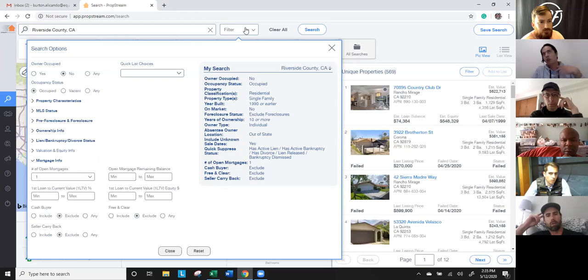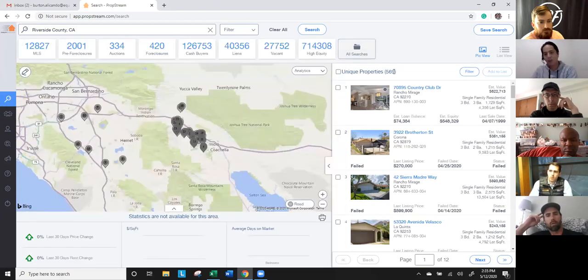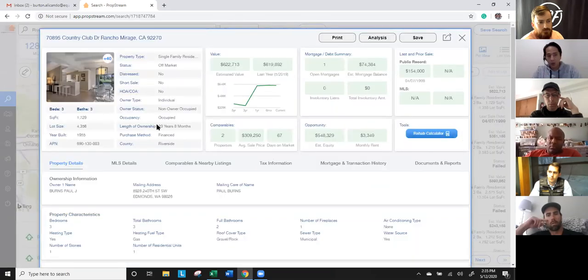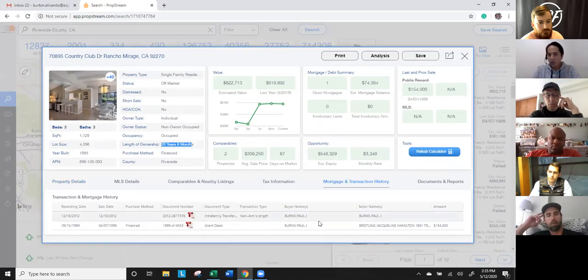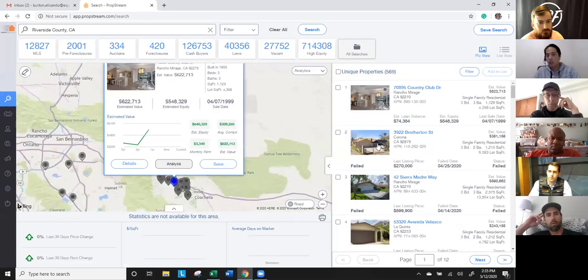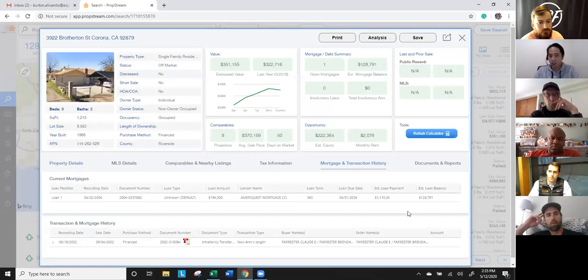So this is a problem. I'm not saying that 569 homeowners I just found are going to want to sell their property, but what I'm looking for is that within the 569, there's someone who has owned the property for 20 years or more, 10 years or more, but they have a mortgage that they need to pay for on a monthly basis, right? So every one of these has a mortgage that needs to be addressed.